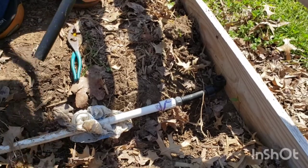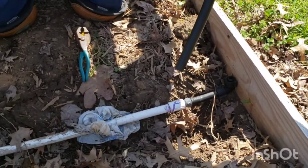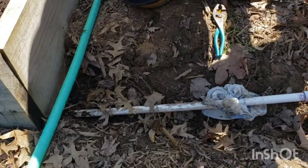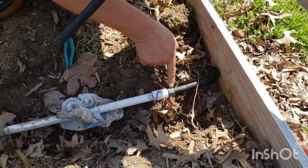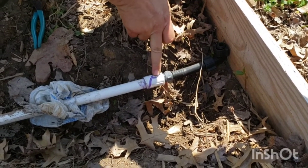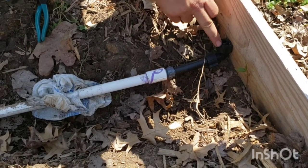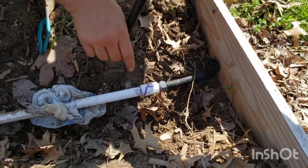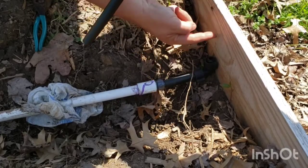All right. So what we got is, this is the hard line that we ran across and out from under this bed. And this is gonna come up and down to our strawberries. So this is that fitting I was talking about that you put your black line on. And then this screws into our PVC. And I'm gonna come over here, and this is that angle I was telling you about, to not try to bend this because it will pinch, but you can run right up to something and then come straight up.